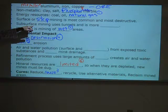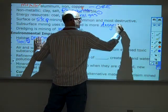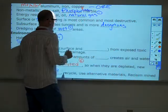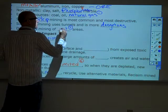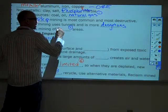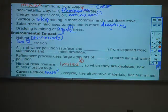But most people, when they think of mining, think of subsurface mines with mine shafts and the cars on the trolleys and all that kind of stuff. That's more rare. They don't do that as much as they do strip mining. And it is more expensive and more dangerous than typical strip mining. Okay. And then we also mine stuff that's underwater, or in aquatic areas. We dredge stuff particularly off of the continental shelf because a lot of minerals and things have accumulated there. Okay. So different ways in which we mine and different stuff that we mine for.